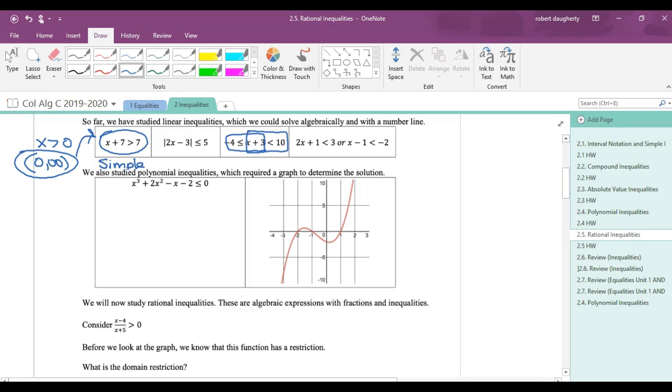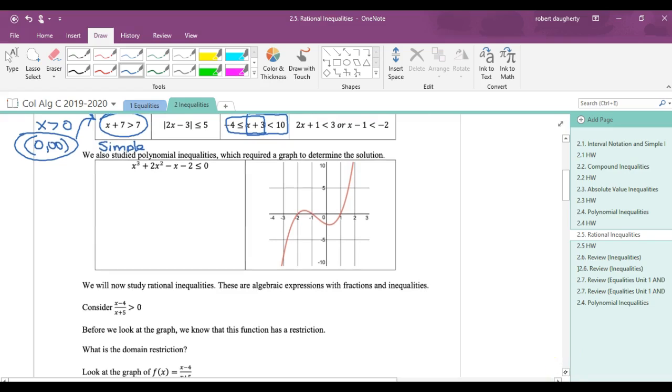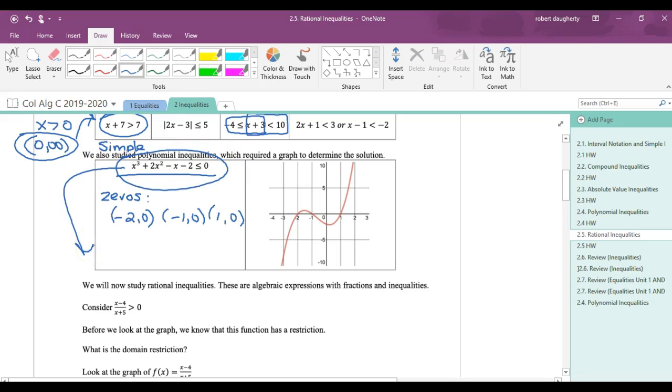Now, what you just saw on the quiz was polynomial inequalities. So when you looked at something like this, it is so complicated that the only way I expect you to solve this is by looking at a graph. So I will give you a graph. What are the zeros for this function? Yeah, -2, 0. These are points. They require an x and y coordinate. What, -1, 0, and 1, 0, okay? And then the solution to this, I'm asking for where is the graph of that function what?